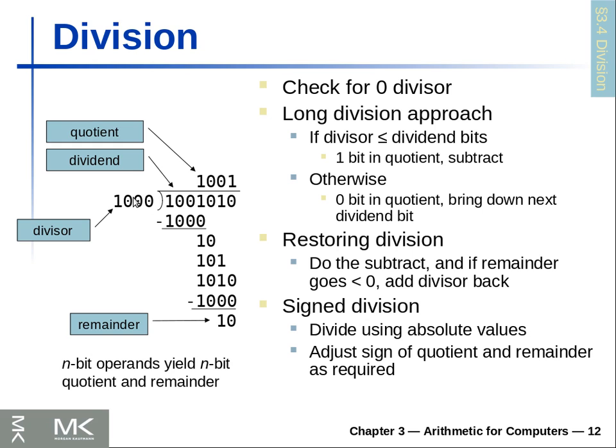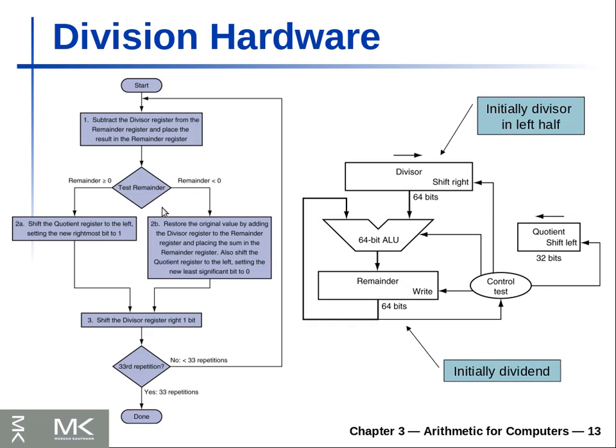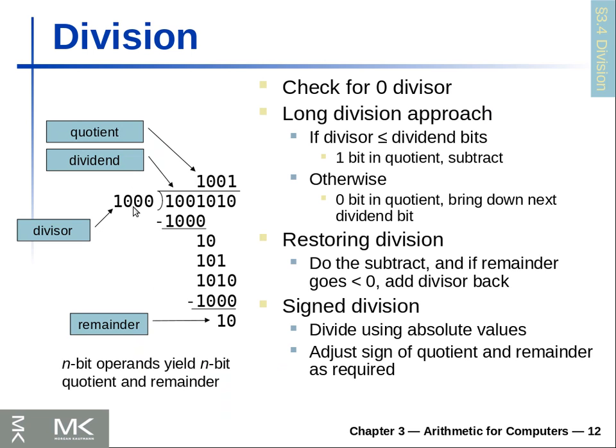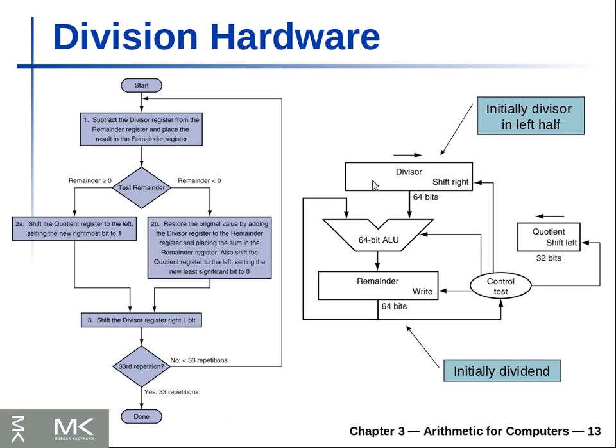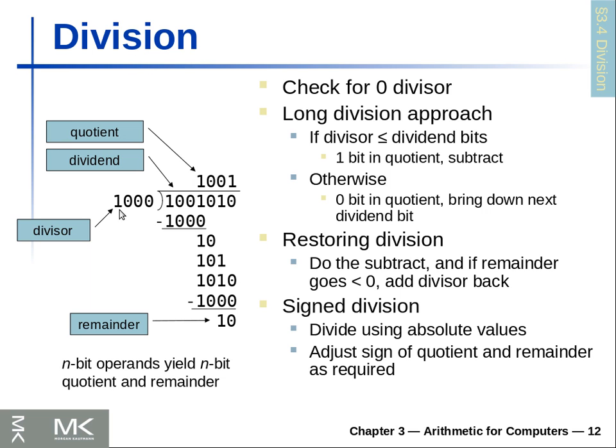How do we do that? Well, the common way to do it is to just do the subtraction, and if you get a negative number, then you just add it back. Once you've added it back, shift the quotient register to the left, making that last digit 0 because you can't subtract that yet. Then you shift the divisor to the right by 1 bit, and then we are good. Notice that this is the divisor. By the way, the divisor is in the upper half, which means that the beginning is way bigger than that entire number.